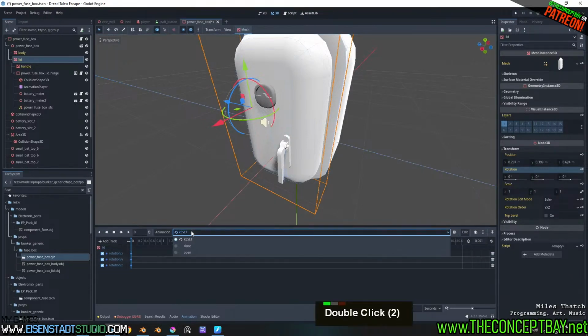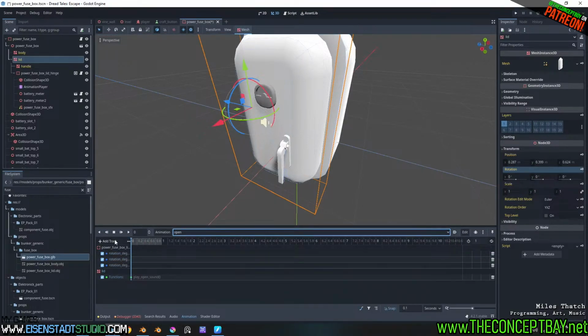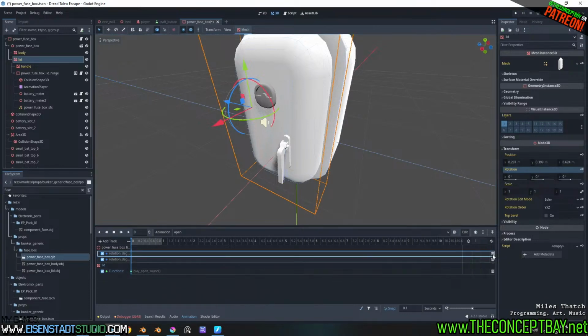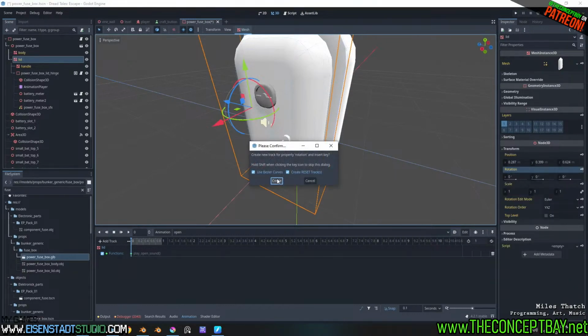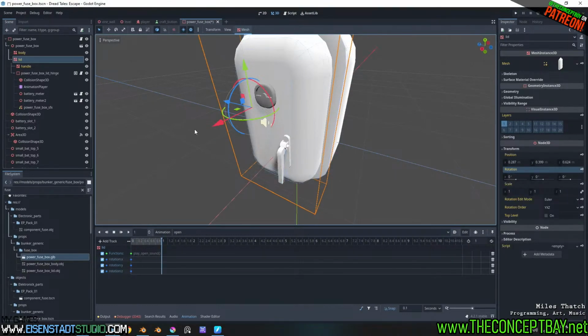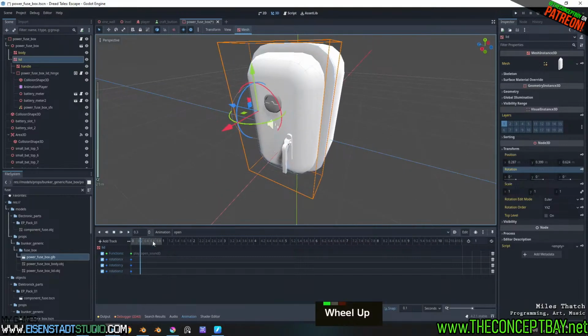Don't need this. Open. Don't need this. Play open sound. We're gonna have to move that to a different node. Okay, so let's do this. This has to open, and then I'm just gonna have it swing this way.